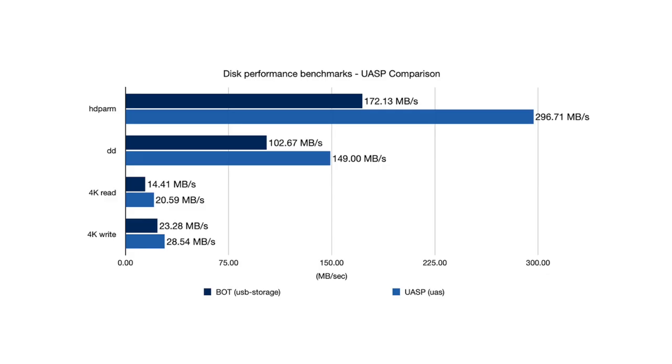A few weeks ago I did some testing booting my Raspberry Pi 4 off some USB SSDs. I found that using the right SATA adapter I would get way better performance with SSDs than I could with even the fastest microSD cards I've tested. But I got an email from Rob Logan mentioning the performance of some other types of drives he had with him, and he even offered to ship a few drives to me for comparisons. So I took him up on the offer, and he sent me these.